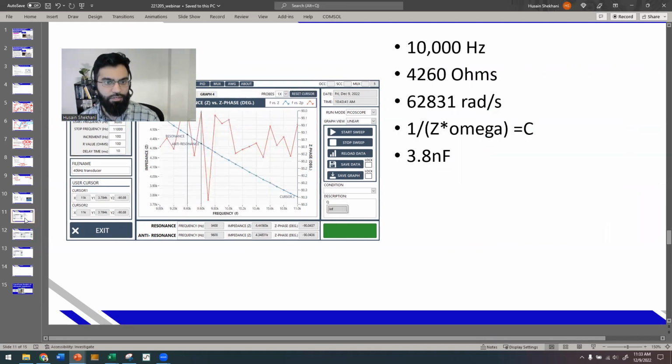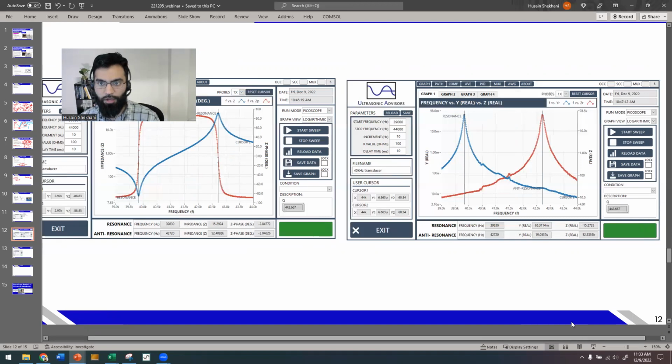So here's the plot. This is the exact same data, except I'm plotting conductance, which is the real admittance, in blue, and I'm plotting real impedance in red. So real impedance peaks at anti-resonance, and real admittance, or conductance, peaks at resonance. That is a better way to calculate the resonance and anti-resonance frequencies, and also a better way to calculate the Q factor, and it can directly allow us to calculate R1.